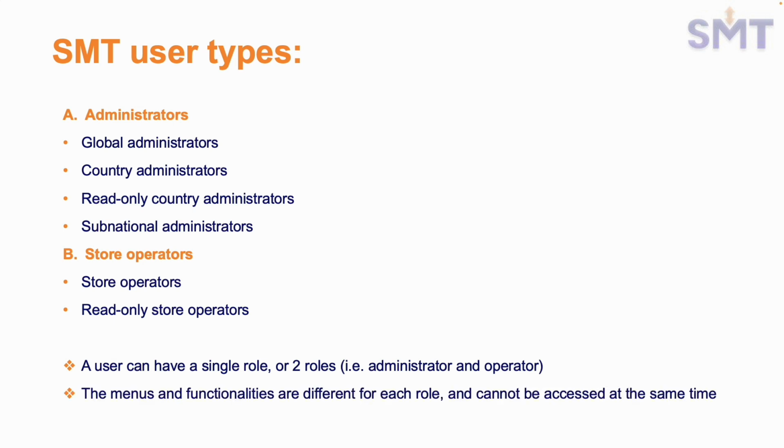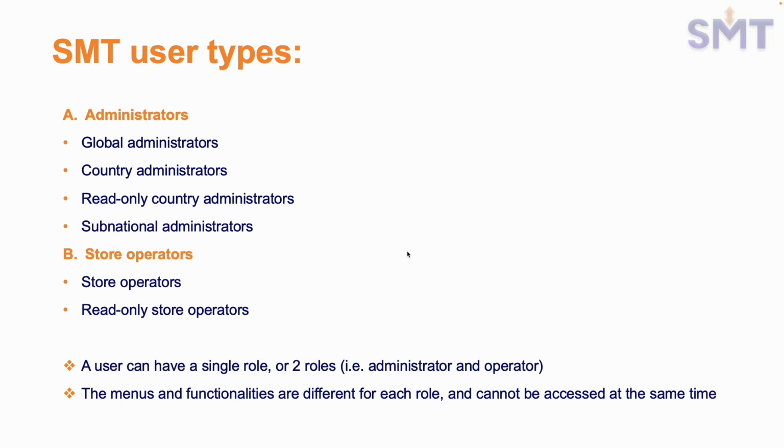The menus and functionalities are different for each role, and these functionalities cannot be accessed at the same time. So when the user accesses the SMT, they need to choose which role they want to access at each time, and then if needed they can switch from one role to the other, and this is what I'm going to show you in this video.